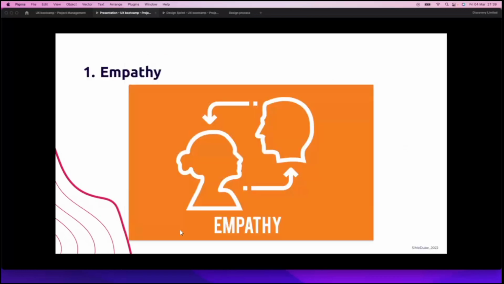I just want to briefly explain empathy and all the others, because it will help in our activity that we're going to be doing a bit later. So, empathy in a general sense is our ability to see the world through other people's eyes as designers, to see what they see, feel what they feel, and experience things as they do.